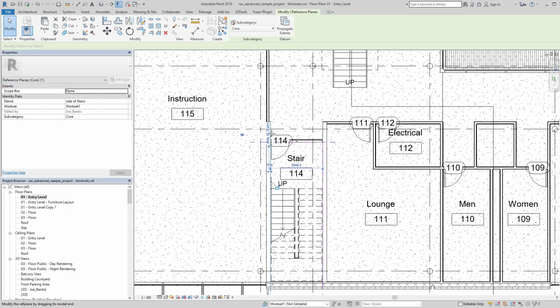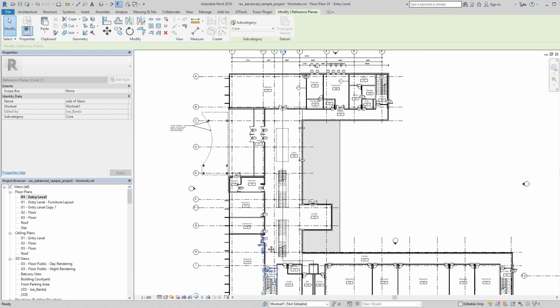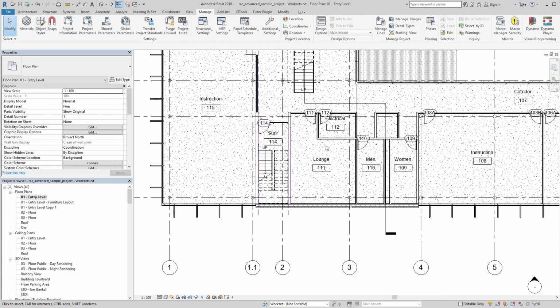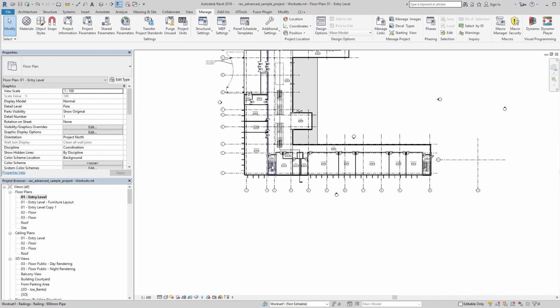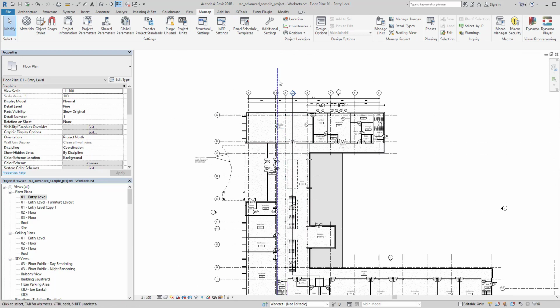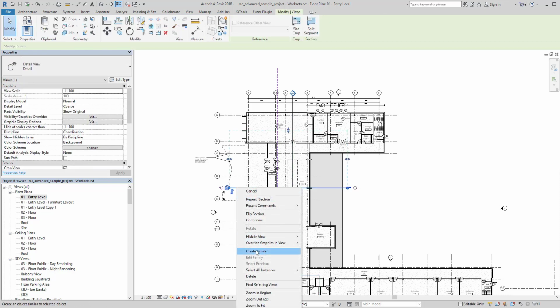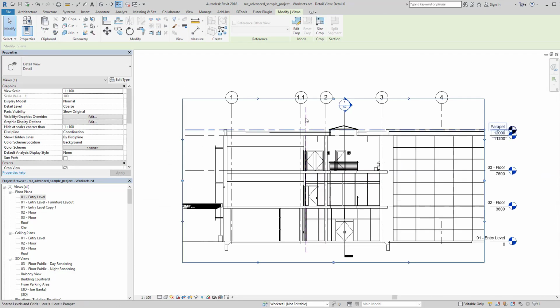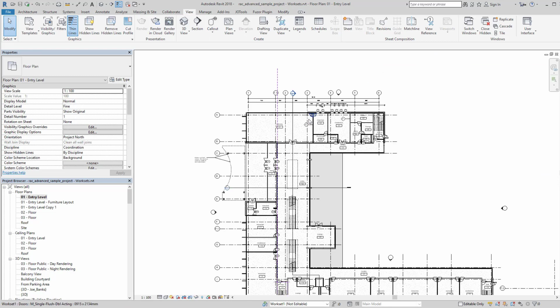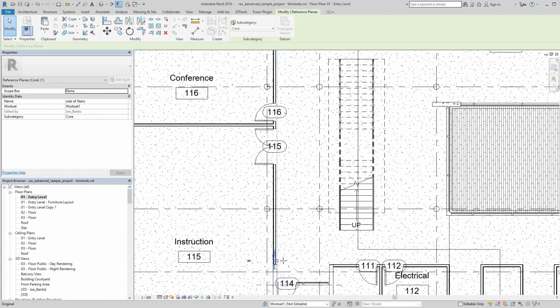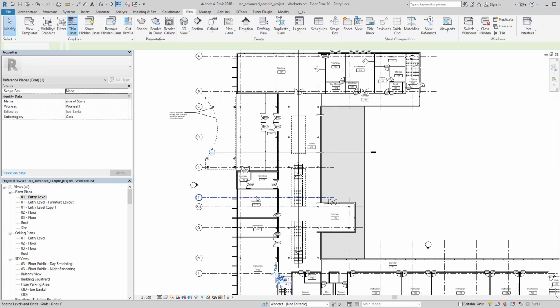If you go into a model and you find this reference plane going all the way over here, but it actually really is about this stair alignment, then it'll start showing up in all kinds of other views. So if we go to this other view, you can see that the reference plane is showing up in this view, which we don't want it to. Jump back here to the plan and pull those extents down to the objects that it relates to.